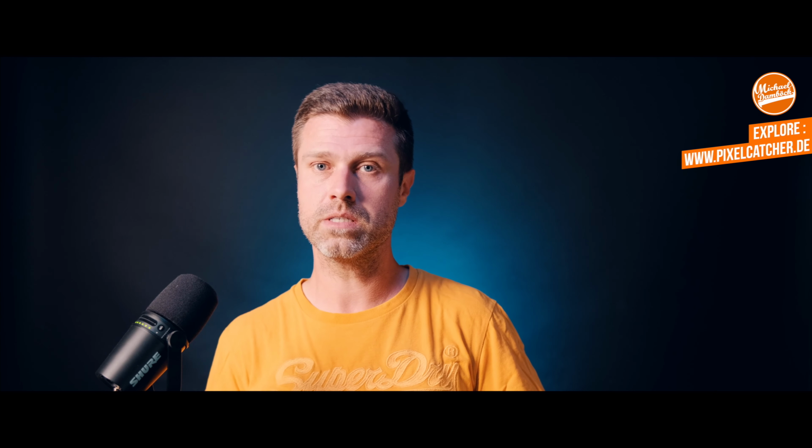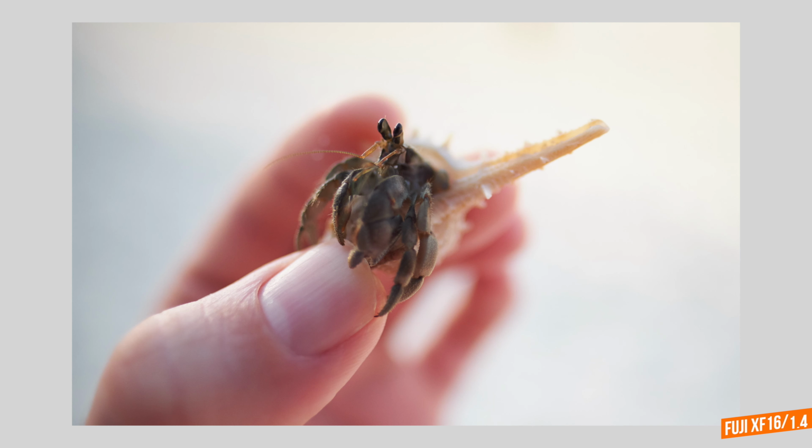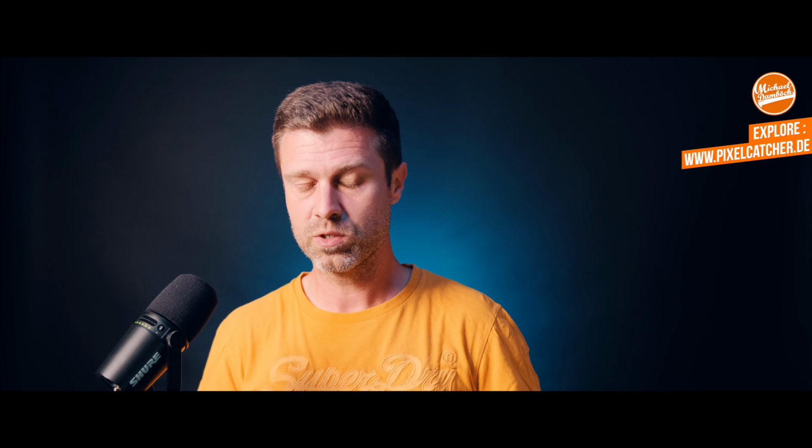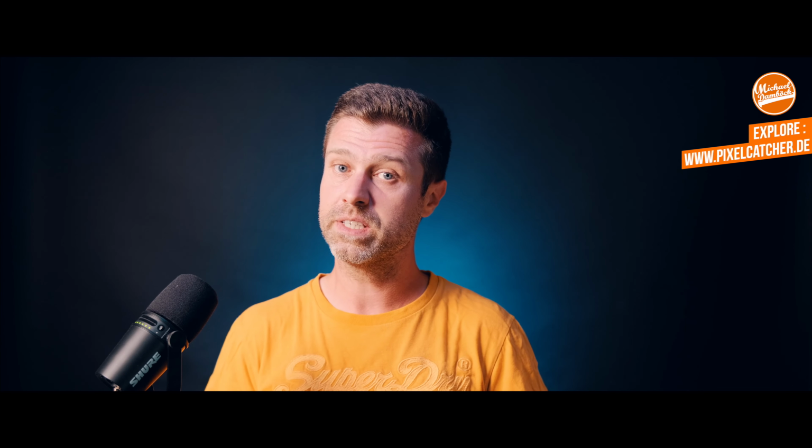There is one exception, and the exception is the 16 f1.4, because it has a really close focal distance. So you can get in really close and show small subjects really big. And with that exception, you can get a really blurry background even though you're at a wide angle. But that doesn't happen with the 10 to 24. So the f4 is not an issue.